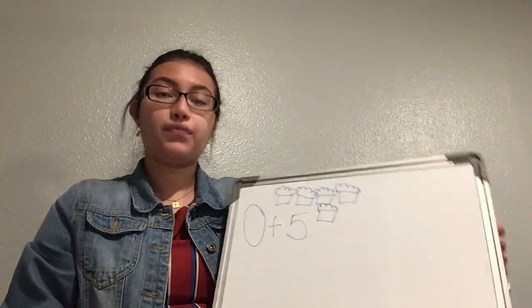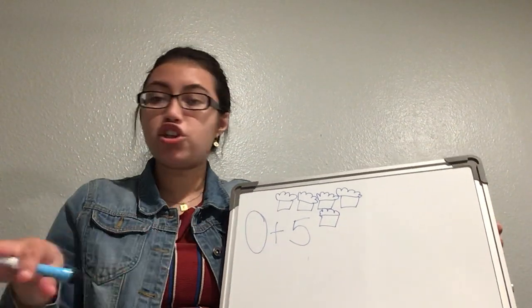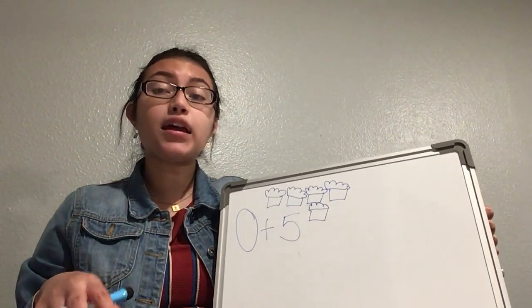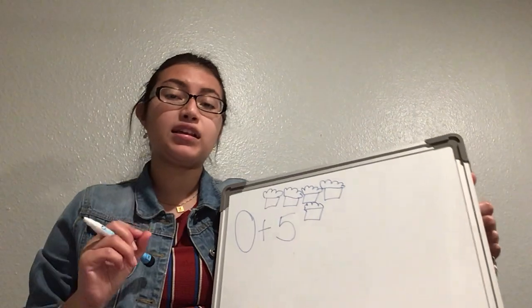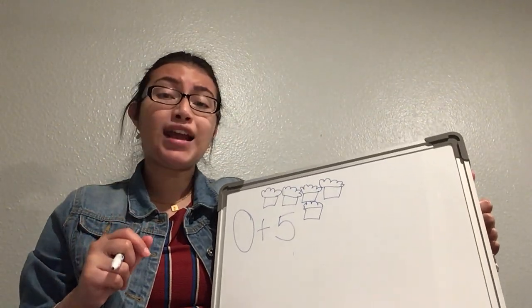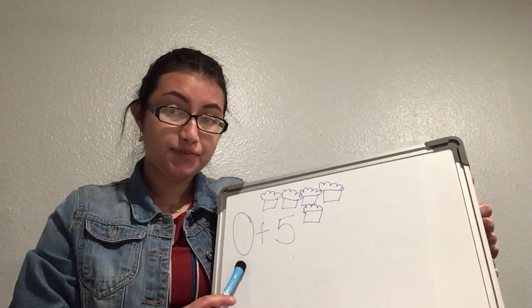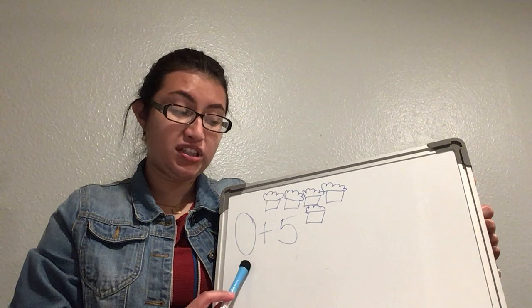5 cupcakes. Remember, Leilani had 0, which means nothing. She had no cupcakes. But Ms. Becerra wanted to give her some cupcakes. I'm going to say, oh, Leilani, here's some cupcakes. Here you go. So she had to join. How many? 0. She had to join 0 with what?